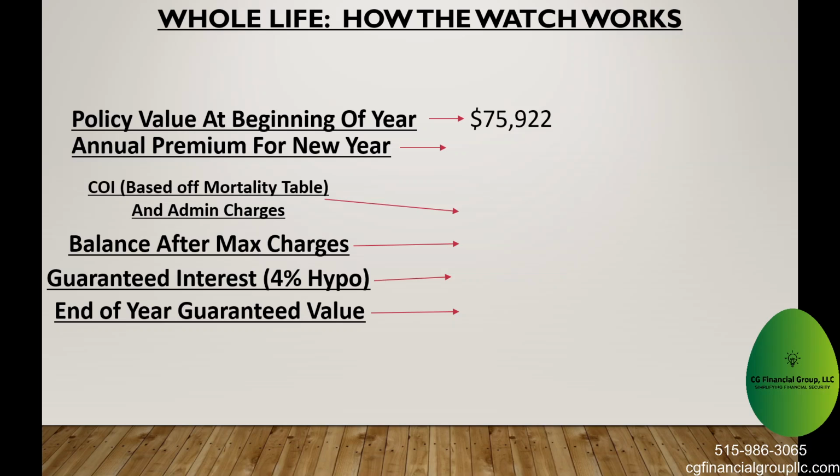They're conservatively high. As a matter of fact, the cost of insurance charges are based off of the highest the insurance company can charge, based off the 2017 CSO mortality table, right? To where, like universal life insurance, they'll charge year by year, heck, it can be like 50% of what that mortality table allows for. But I'm not saying whole life is bad, because the insurance company refunds it later. We'll get to that here in a bit.